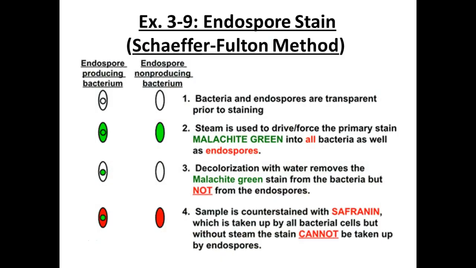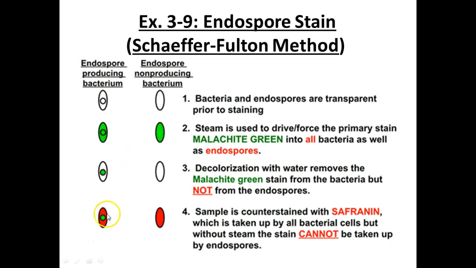When we do the procedure today, we're going to use heat, to really penetrate the dye into the spore coat. We're going to stain the cells with malachite green. Even the bacterial cells will get stained. For decolorization, we just use water, which is enough to rinse it out of the cell itself. Then to be able to see the cells, we counterstain with safranin. In this case, we'll end up with red. So we hopefully don't damage the cells too much.